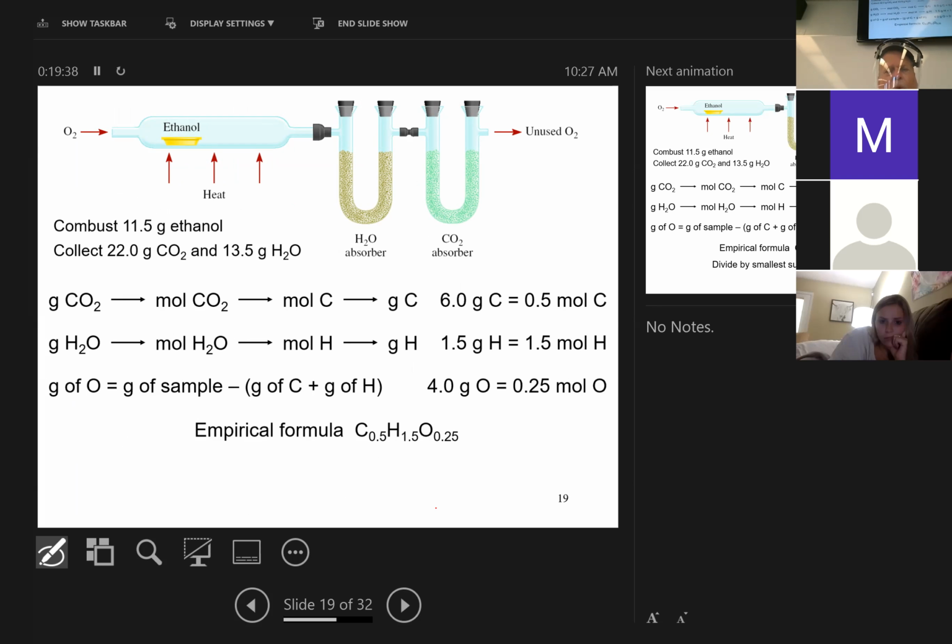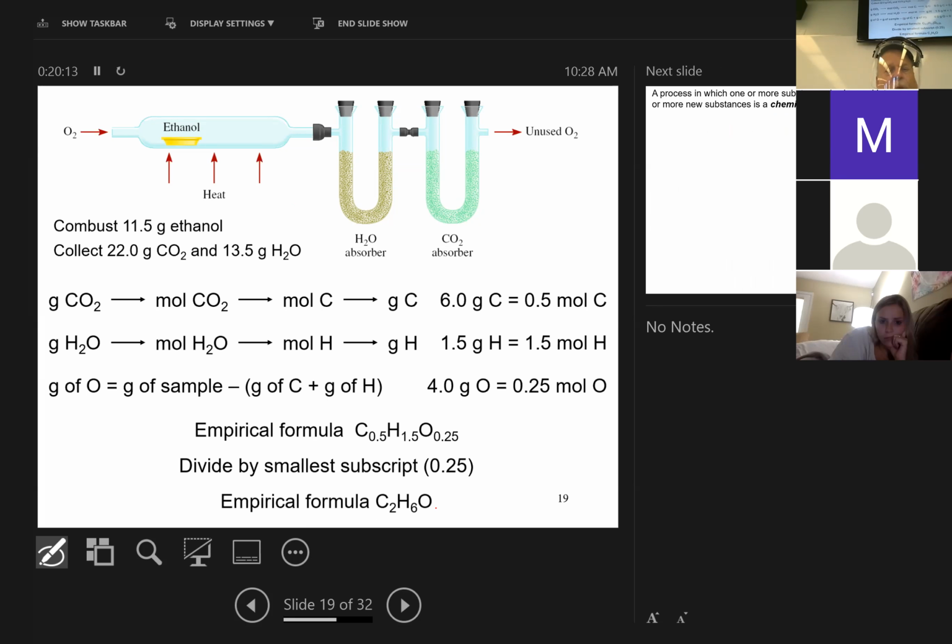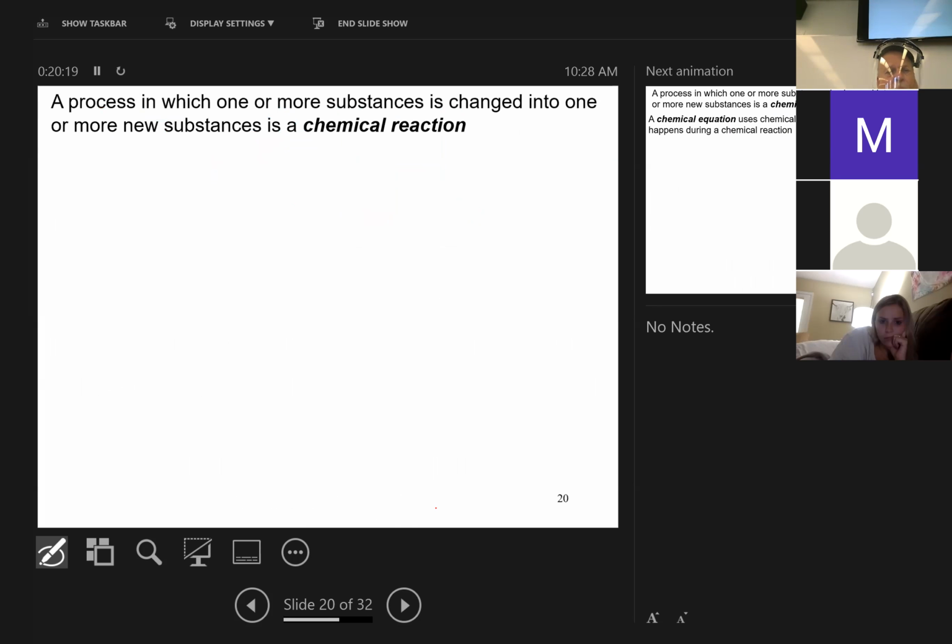Okay, there are certain ways to get the molar mass of something that's a solid. For example, burning ethanol in a tube, collecting the water and the carbon dioxide, seeing how many grams of each material are in there, and then determining the number of moles of each. Then you look for the common factor between all of them, divide by the smallest subscript, and that gives you the empirical formula of C2H6O, okay? So essentially, that's another example there.